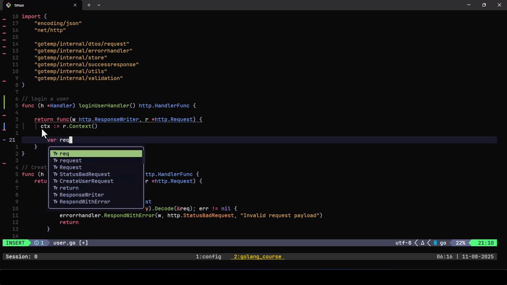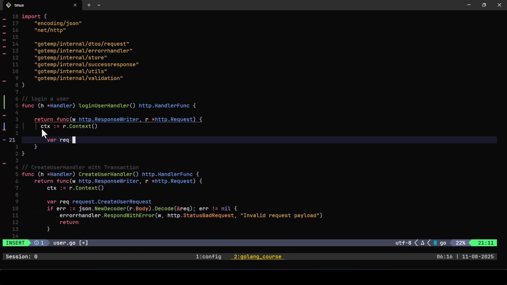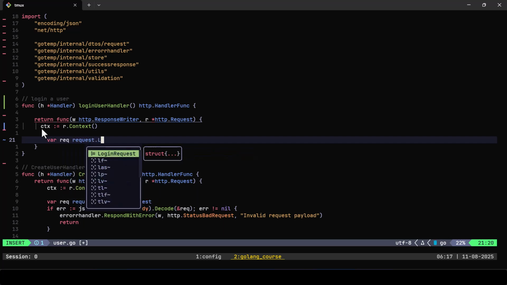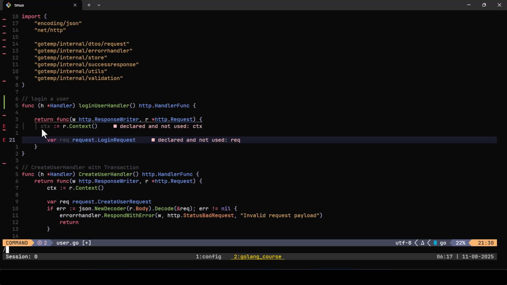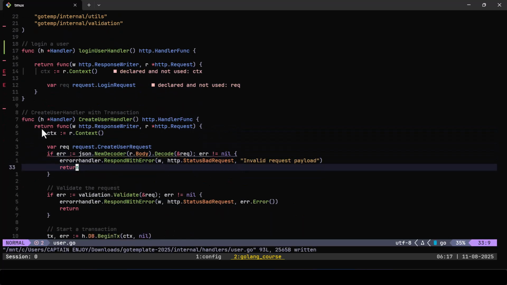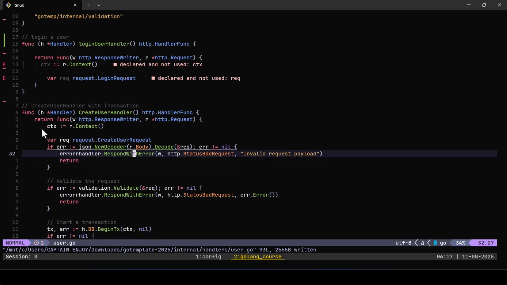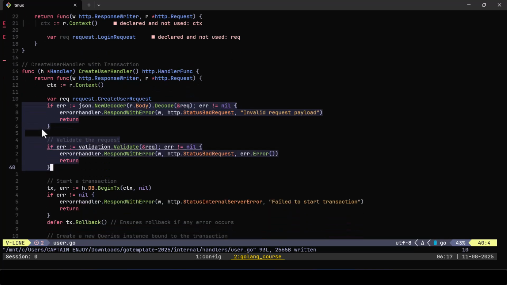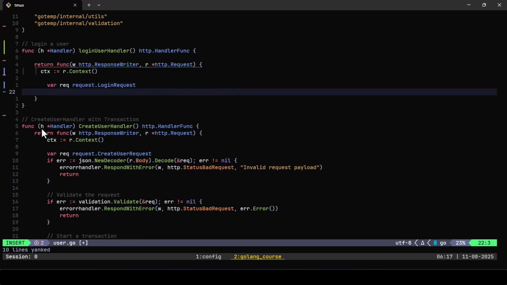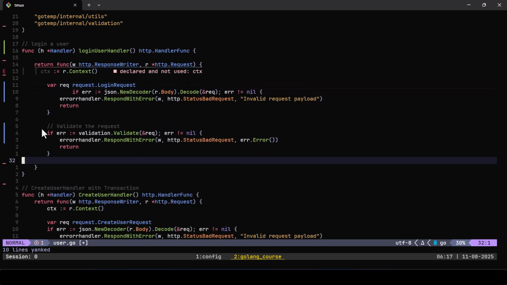Do var request, should be a request.LoginRequest. We can also copy this just for validation. Copy this point here and we can paste. Let's reformat. Right.